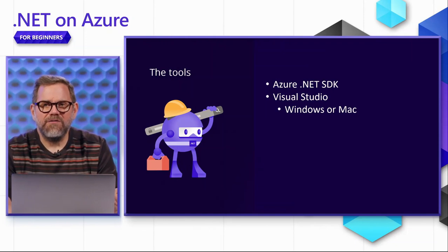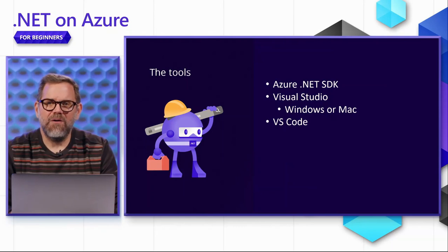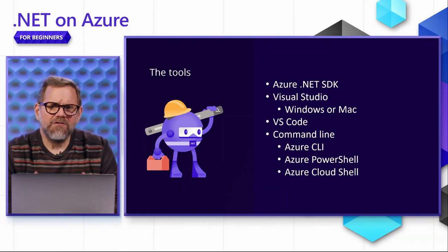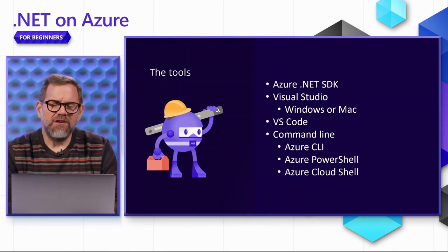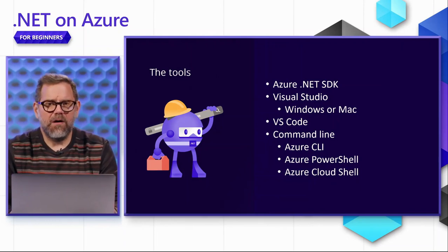Of course, Visual Studio is going to be one of our main tool sets, whether you're running on Windows or Mac. VS Code is also right in there, with great support for .NET developers into Azure. And then there's a whole slew of command line interfaces that you can use to get at Azure, including the Azure CLI itself, which you can run locally, Azure PowerShell, and then Azure Cloud Shell, which is a shell that runs in Azure, and you can run the Azure CLI from the Azure Cloud Shell, which is pretty amazing. And we'll take a look at that all right now.